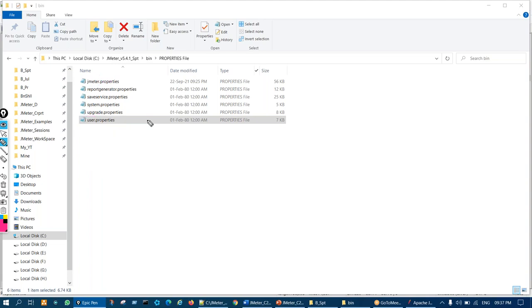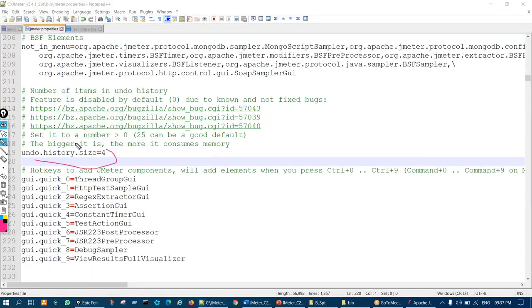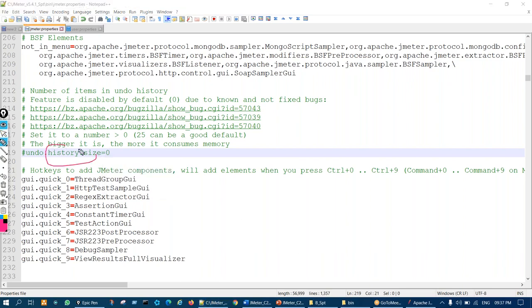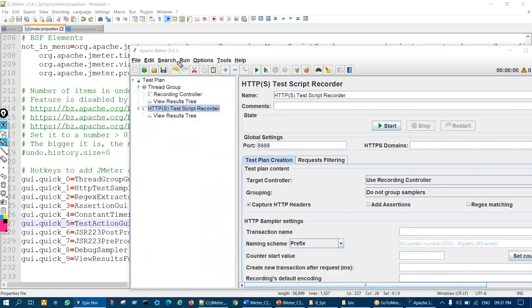Okay, now how to do it? I'll start with the same line. First, I will disable this line to its original state, like how it was looking earlier. It was commented, and then 0 was there, and then I'll save. If I have disabled this line and I restart JMeter, you will see these two settings, undo and redo, will be gone.